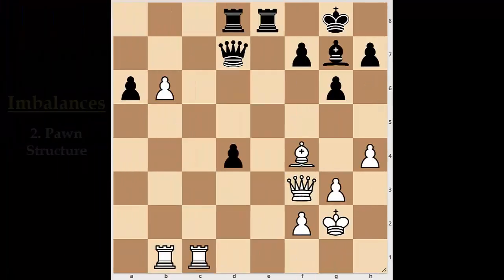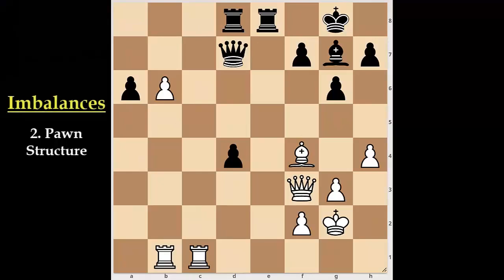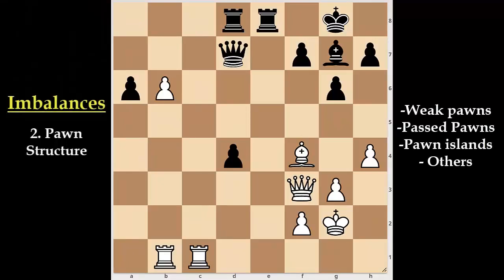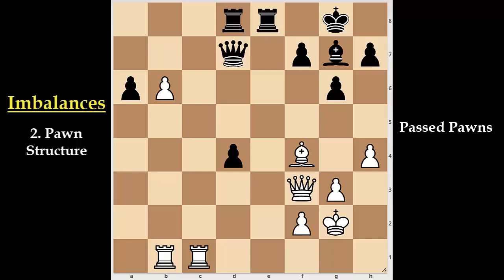The next example we're looking at is pawn structure, which includes weak pawns, passed pawns, pawn islands, and many more, which we're going to go into more in depth when we talk about the video just on this particular topic. So in this position, if we take a look, black is up a pawn and he has two passed pawns to white's one passer. Yet black can resign. What's the reason?